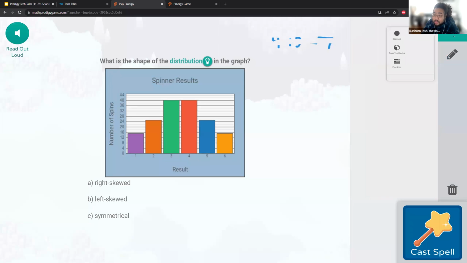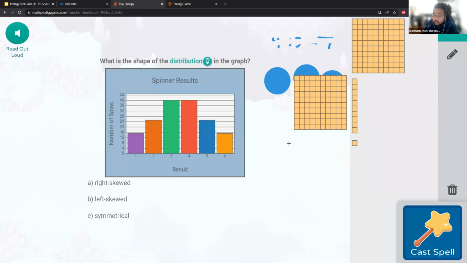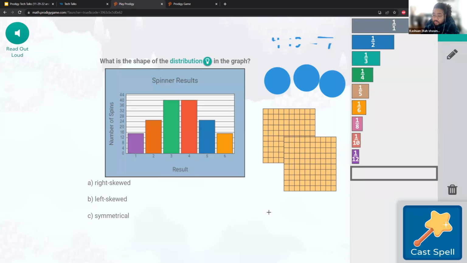If you click that 3x3 grid, you have a couple of different manipulatives, like counters that you can pull out, or base 10 blocks for counting as well, or fraction bars. So it's real nice that you have a bunch of different options. If you don't have the manipulatives physically, you can at least use things that are packaged inside of the question here.